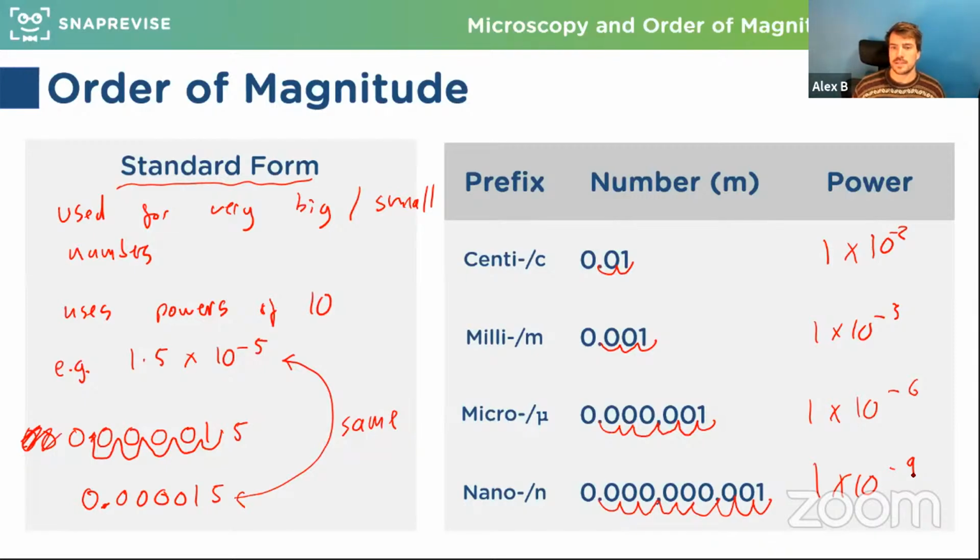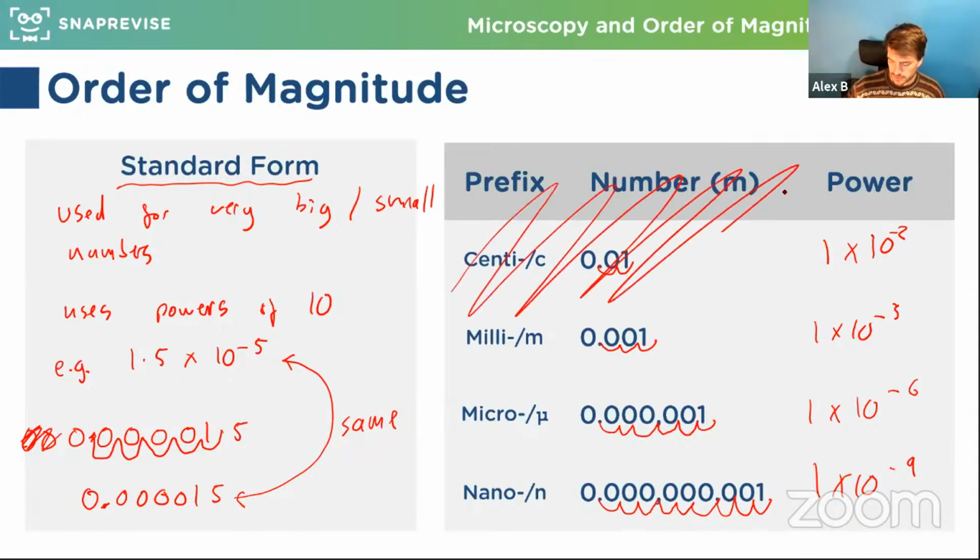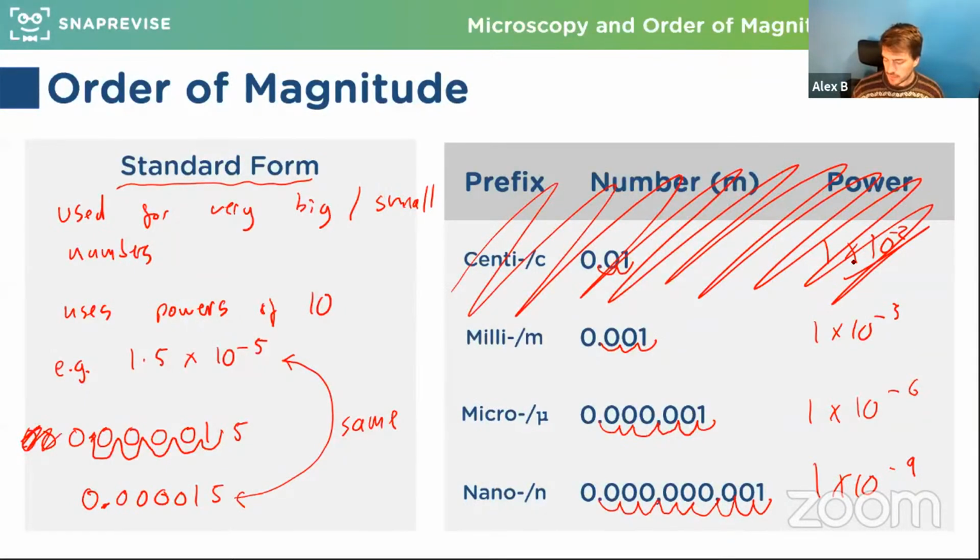So after millimeters, it's then everything jumping up 3 at a time. So you sort of times or divide by 1,000 to get between them. So what I would say is basically never use centimeters when you're measuring things in biology. In fact, let's just cross them out because it's just going to confuse you.